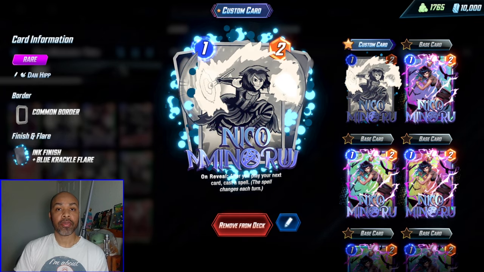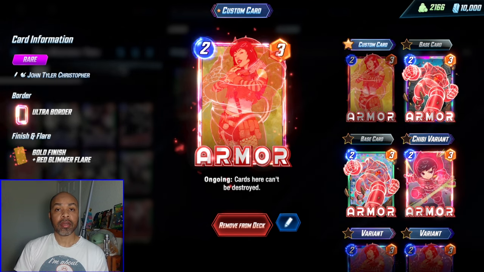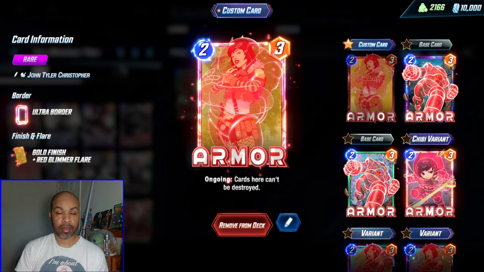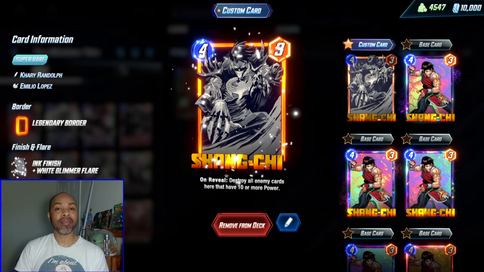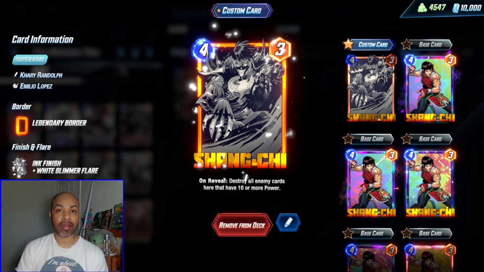We have Nico for her utility, Grandmaster to re-trigger some of these annoying effects, Daredevil for assistance on turn 5, Armor is here in case you don't want to destroy the cards that you end up miserying, or to fight back against destroy decks. Shang-Chi is technically your big power card because he can get rid of, of course, big power on the opponent's side of the board.